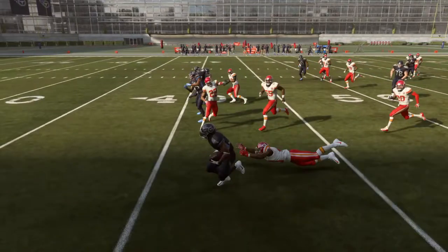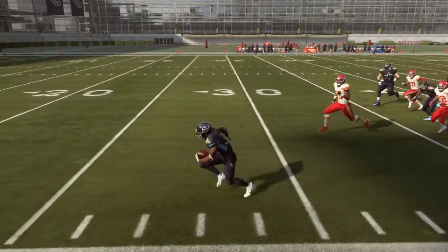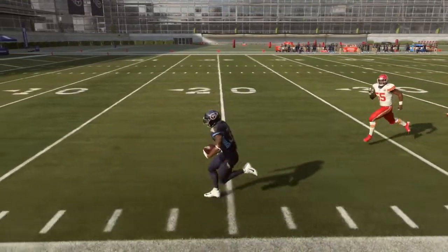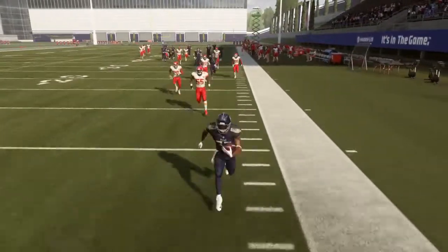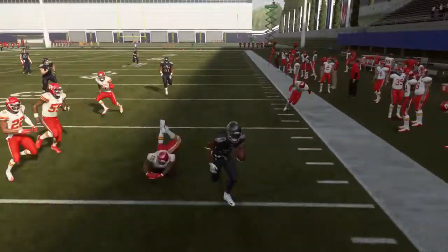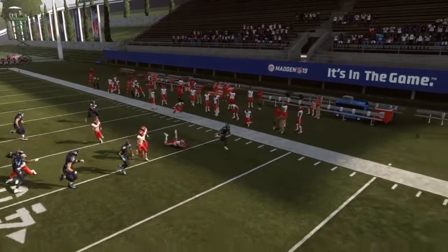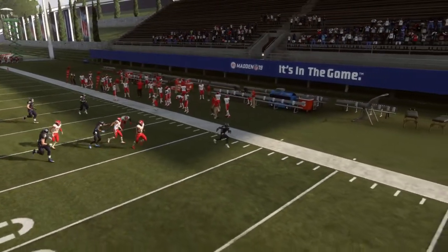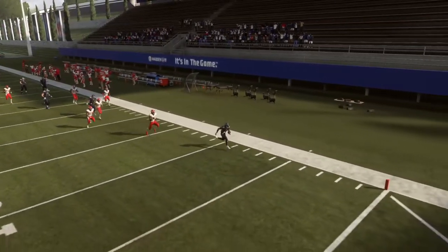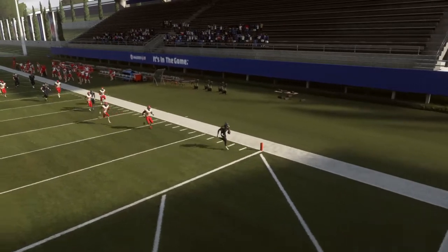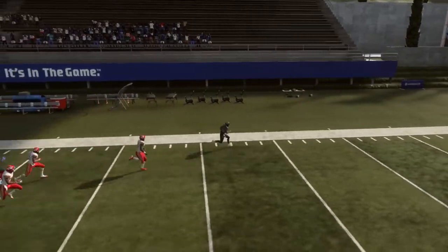And once he misses, then I kick it in, double tap R2, and I'm off to the races. Nobody's going to catch me from the backside, and that's primarily due to the speed parity. You're not going to catch Dion Lewis, not with the lead that he has right there. There will be no hawking him down by a defensive tackle or a defensive end. And by the time he finishes the run, he's almost a full 10 yards ahead.